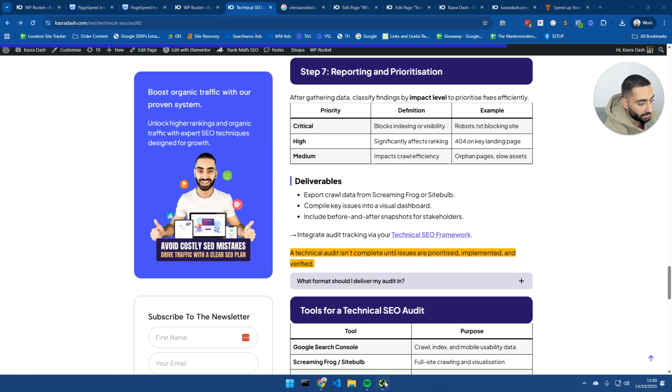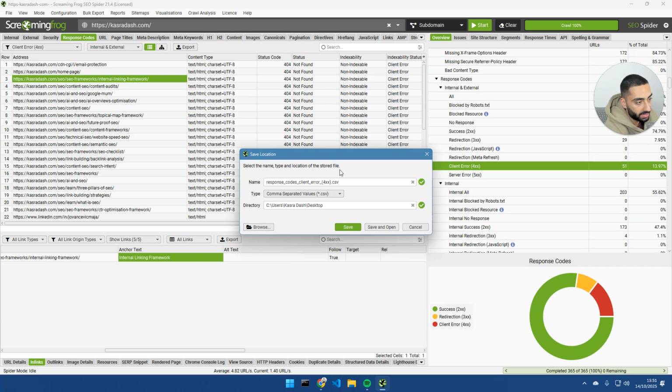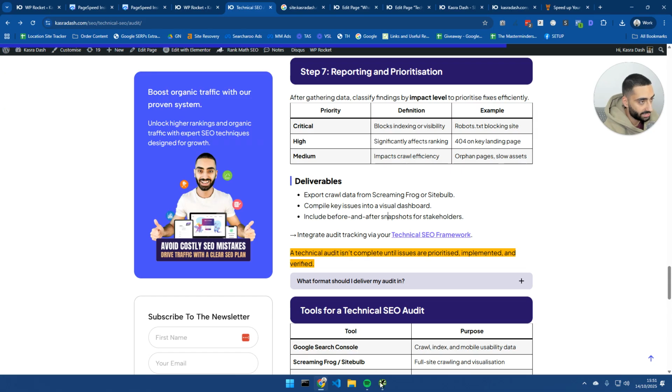Now, one thing that you can obviously do with this is you can easily just export this. So I'm just going to do Kasra errors. I'm going to export this to my desktop, and we can create a new Google Sheet and create an actual worksheet that we can work from.